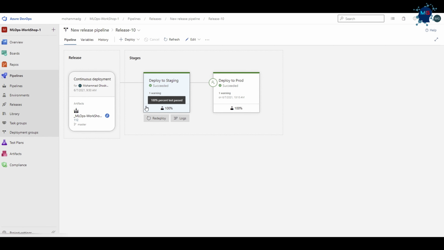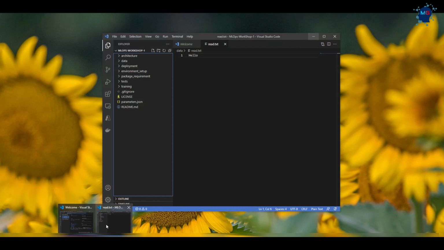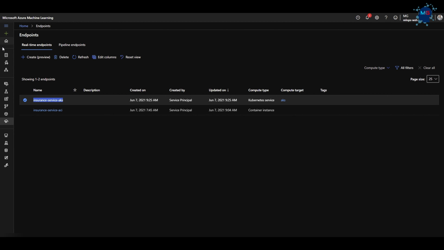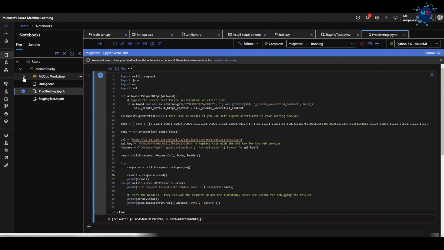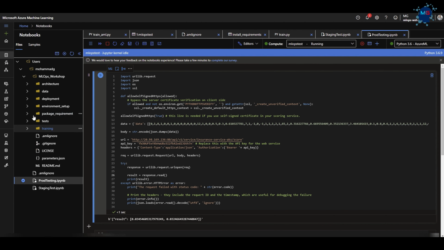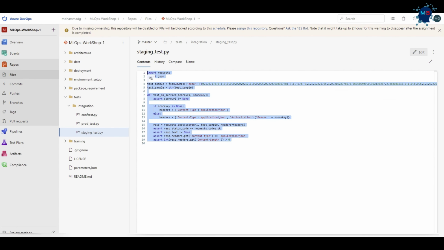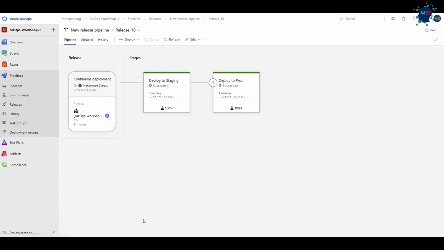Let's say I'm a data scientist and I was using my VS Code, developing some models and putting my training code in my training folder, or you can use your AML. Let's say I am in my Azure Machine Learning as a data scientist, with my notebooks, doing the same development of the files I just showed you in VS Code. Regardless of where you are, we're going to mimic a scenario where there's a new development coming in from my data scientists or developers.